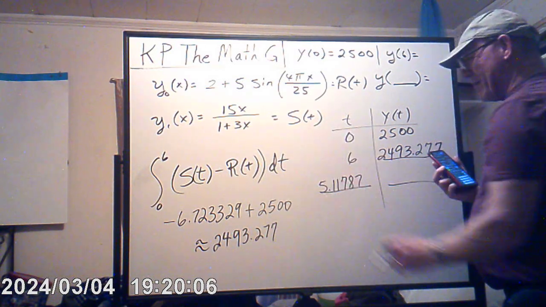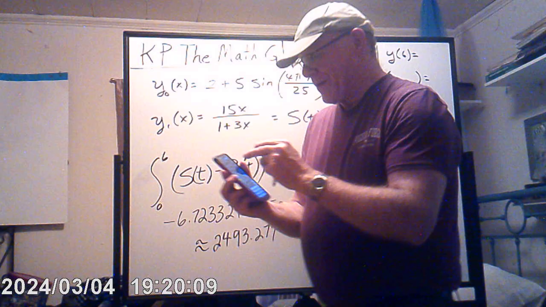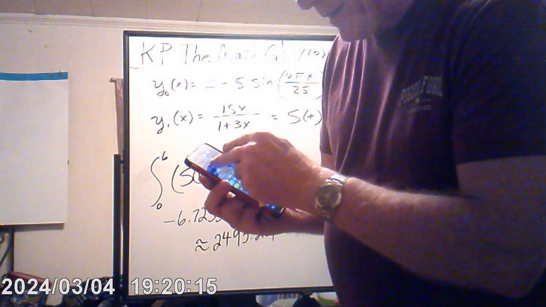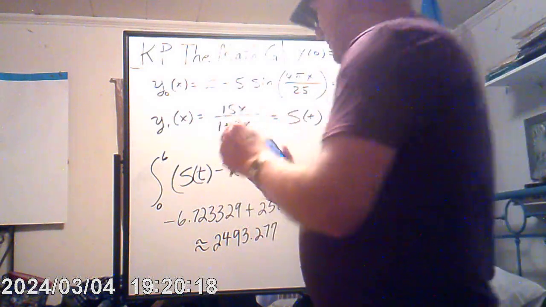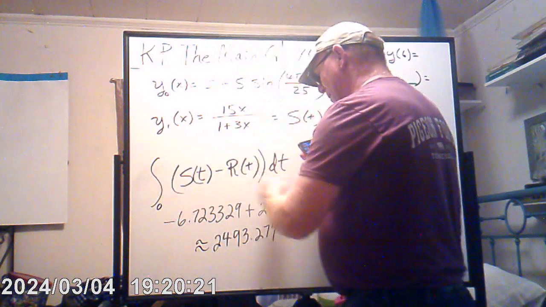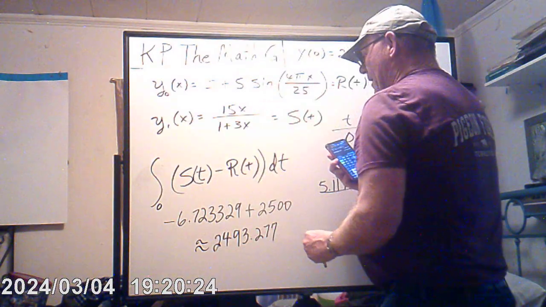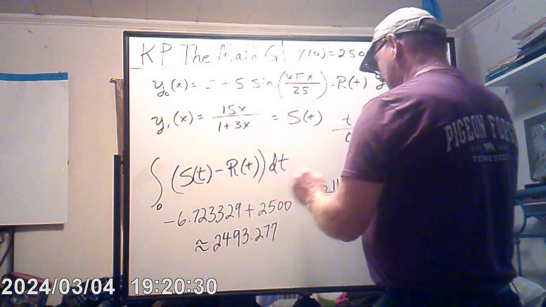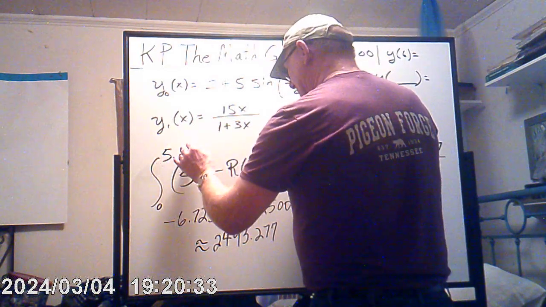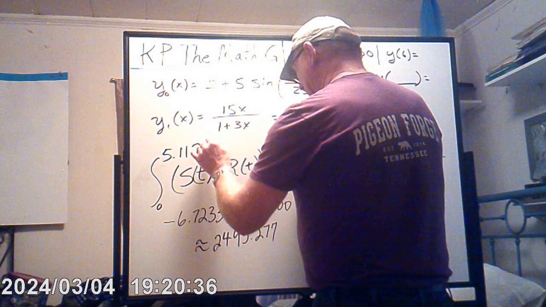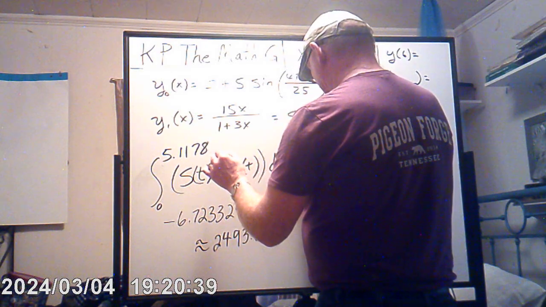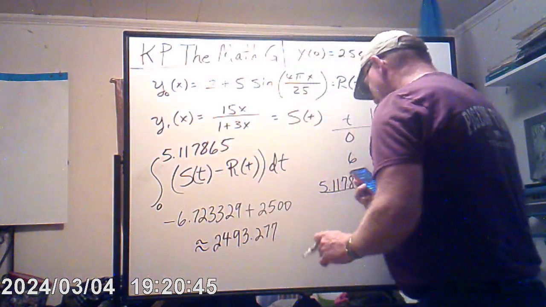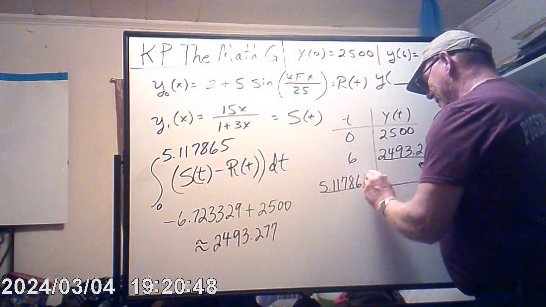But is this one minimum? So what I did was, I just went back to the original problem here, and I changed up my integration here. So all I did is I scrolled back and I changed this right here. This is the only thing that I changed. Okay, and also this one was 5.11787 is what I think. Well, that had 6.5, I just went ahead. You can put 6.5 if you want to. It doesn't matter to me.